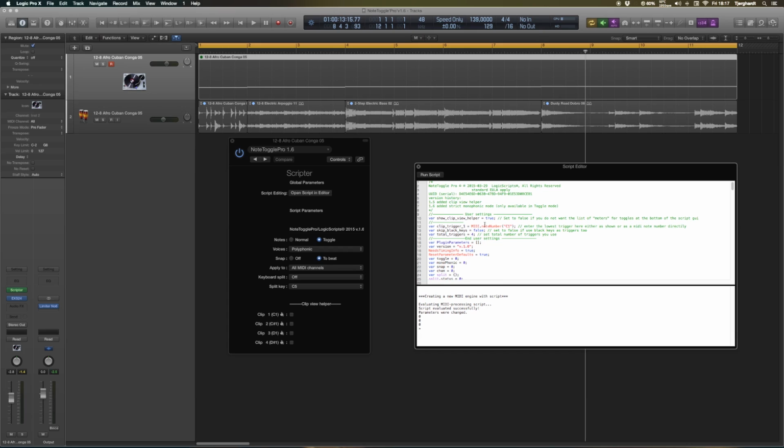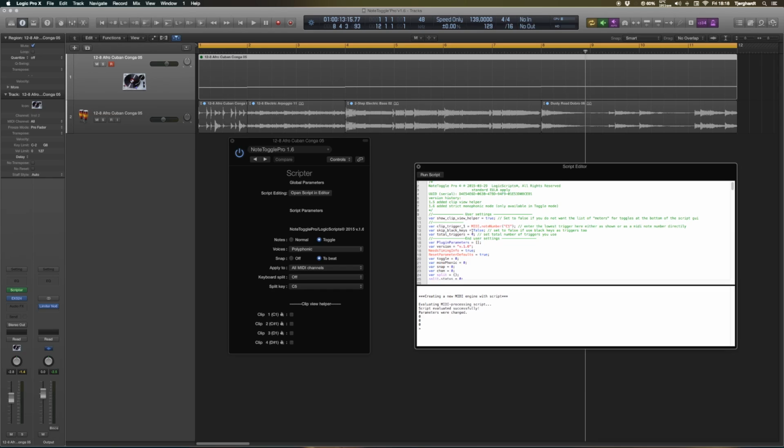As usual, you either enter the MIDI note name into the MIDI note number function, or you just enter the MIDI note number directly without the function and without the quotes. Here you also have the option to skip black keys. Yeah, that's pretty self-explanatory, I think. Total triggers is how many trigger notes you want. That's for the in-script stuff.